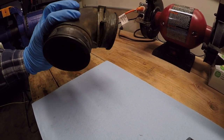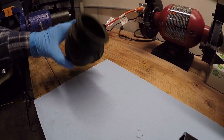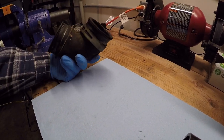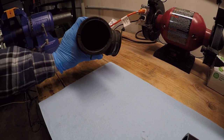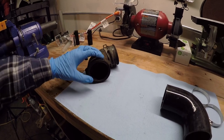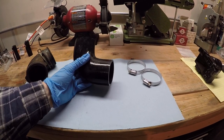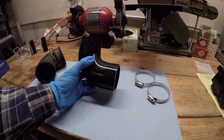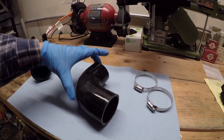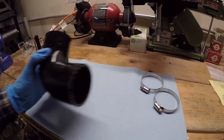Now this is the original Toyota branded part, but you can't buy it anymore. Because this truck was only made for 2 years, the market for producing old parts like this is just not there for Toyota. So ultimately, if you find yourself having to replace parts like this, you're going to have to find an aftermarket alternative. I took the dimensions of this particular hose and went out searching for a silicone alternative. This 90 degree silicone elbow has the same inner diameter dimensions and external dimensions. It's 5 inches high and 5 inches wide and should fit just as well as this original piece.